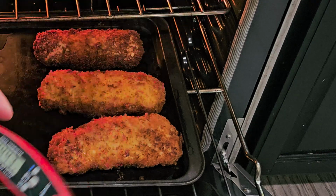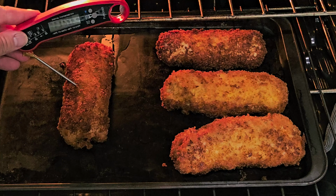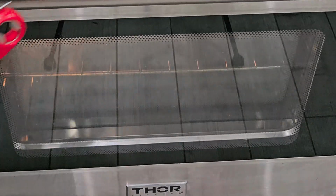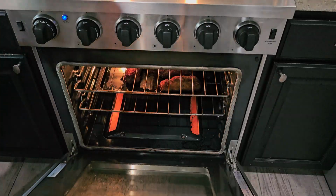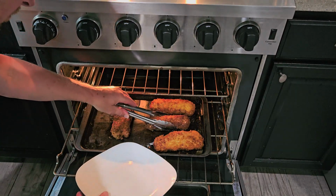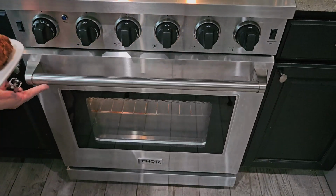We're at 156 on that one. We're at 138 on that one. But what you want to get the internal temperature to is about 165 degrees. So you didn't see me do it, but the 2 cordon bleus that I pull out reached 167 degrees. I am actually letting the other 2 come up to temperature, and then we're all going to have dinner. So I'm going to take one of these cordon bleus and set up my show plate.